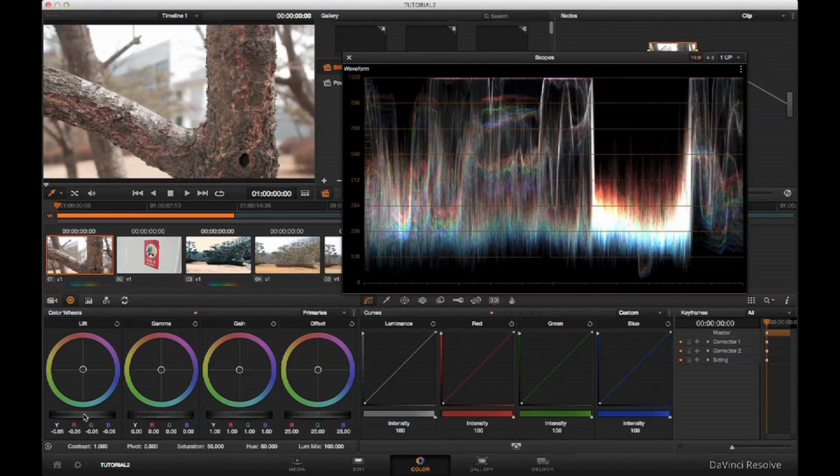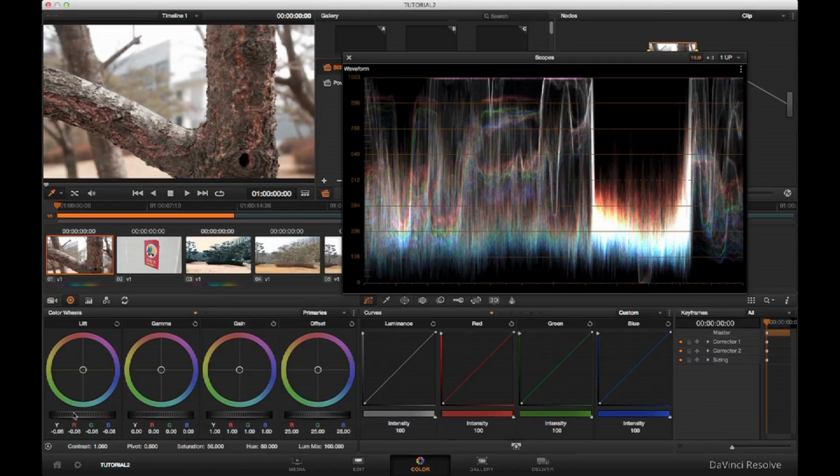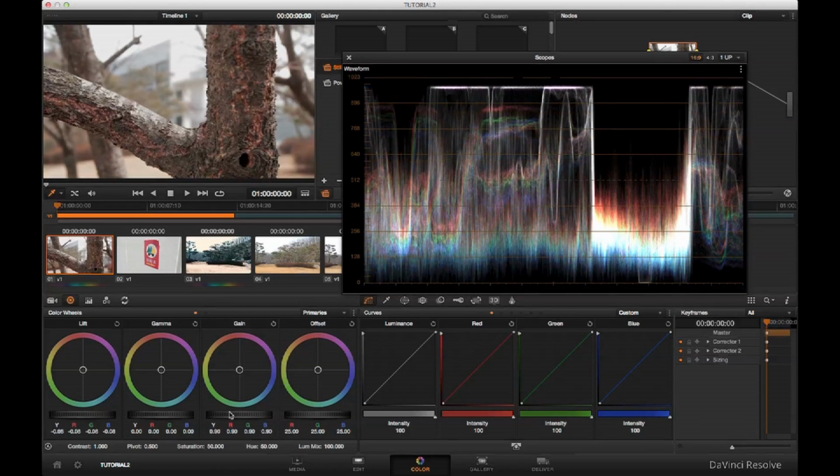Okay, and I mean, we can clip this area if we wanted to. We can clip it a bit and pull down everything else. Okay, I know it's clipped, but to be honest, that's fine. And then obviously the whites, we could probably pull the white down because they're clipping quite a lot, but not too much. Let's just see where we go with that.